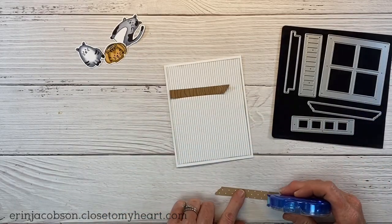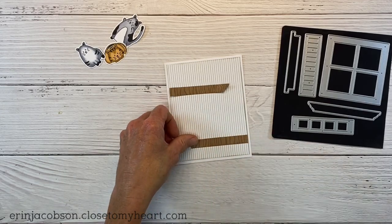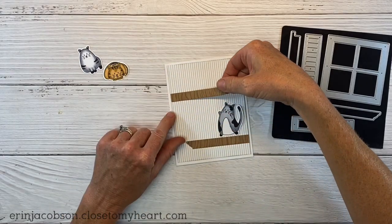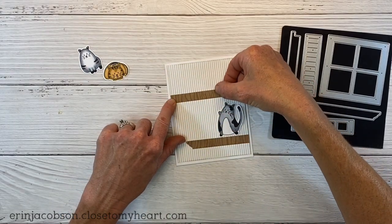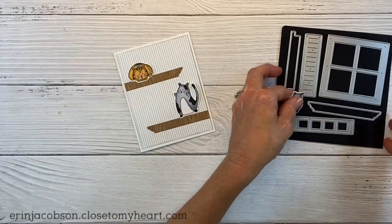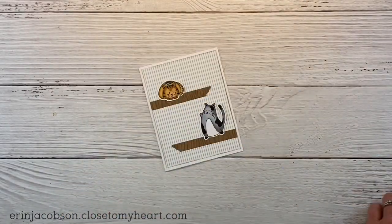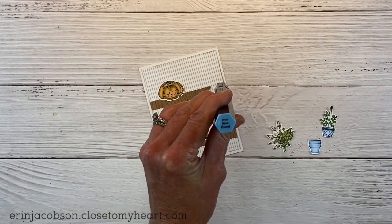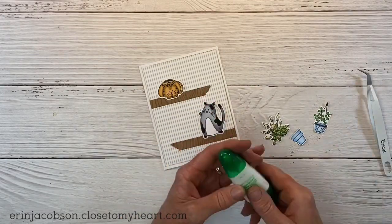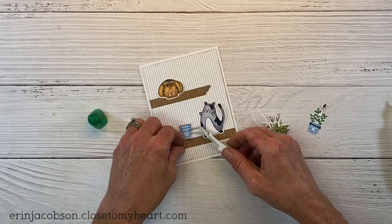I'm laying down my layers, going ahead and gluing the bottom one, then bringing in my little kitty to make sure of my placement before I adhere the top one. This little guy is going to sit right about there, and I don't want the shelf crowding him too much, so we'll put that up just a bit. I'm eyeballing it to make sure the shelves are straight. Here is the plant stamp I have on hand - it's called Born to Bloom, but it's retired. I'm using the dull green and light green blend and the true blue. I'm adhering these down with tweezers and a little liquid glue so I can slide them in place.